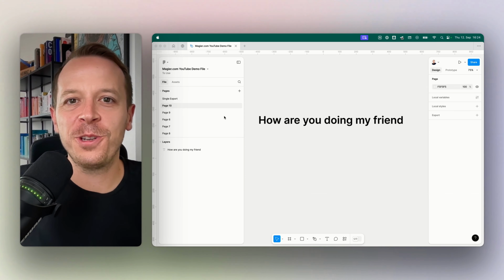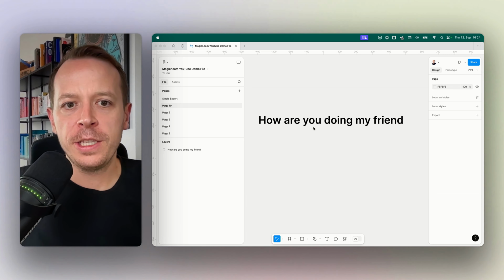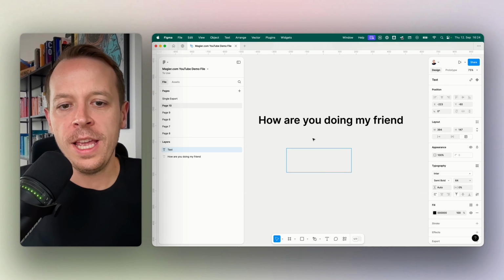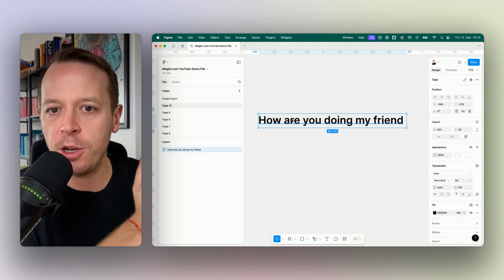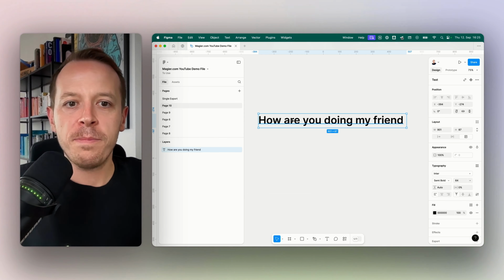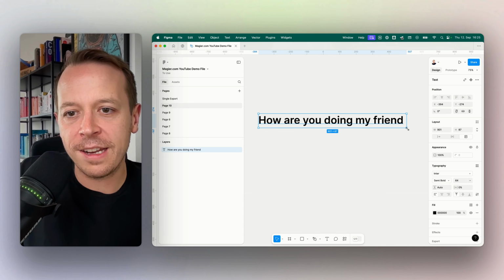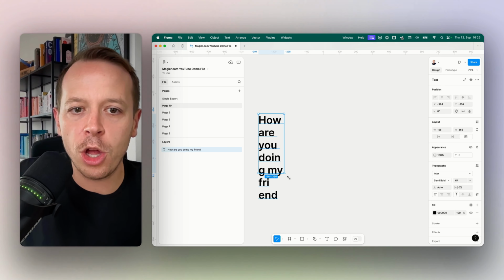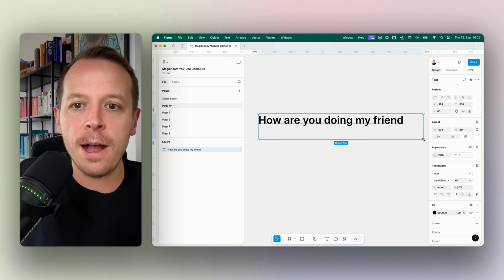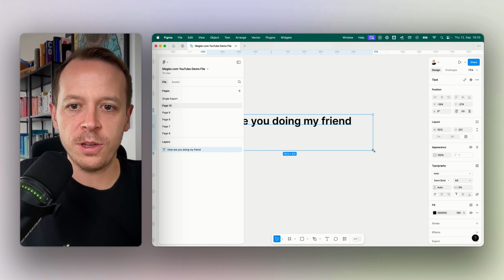Today we are going to talk about how to align text in Figma. So first of all, if you are typing text in Figma with the text tool, it will automatically be left aligned. This is the default state in almost any of the programs. But then, as you can see here, the bound box around your text, if you click with the mouse on it and then drag it around, your text will automatically wrap. So from just one line to two lines and so on and so on.